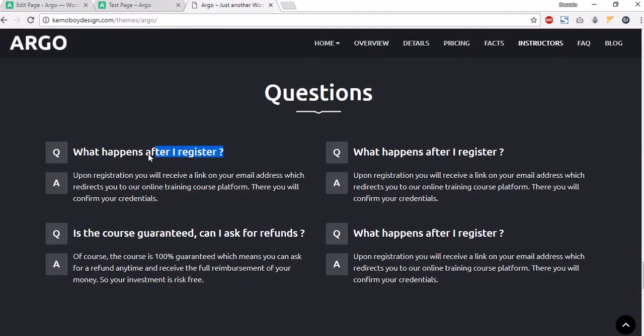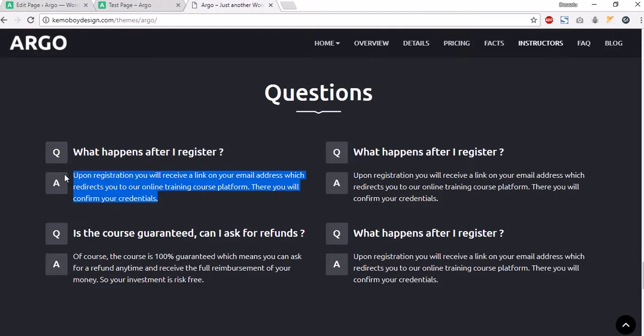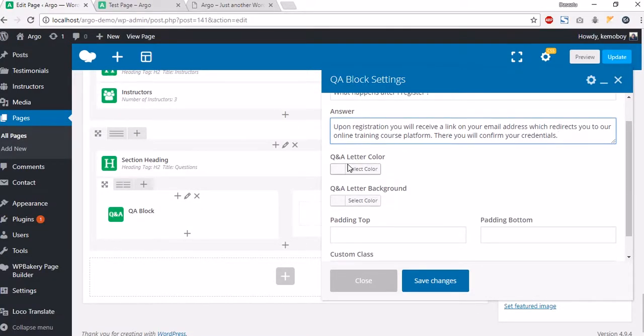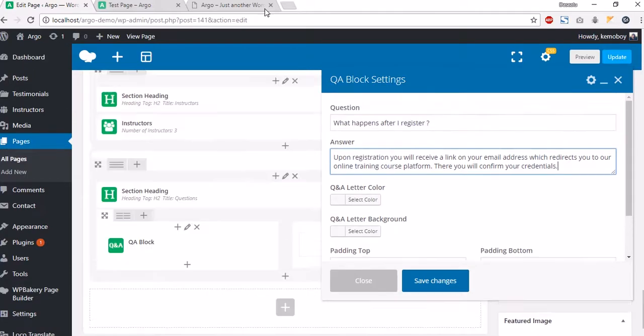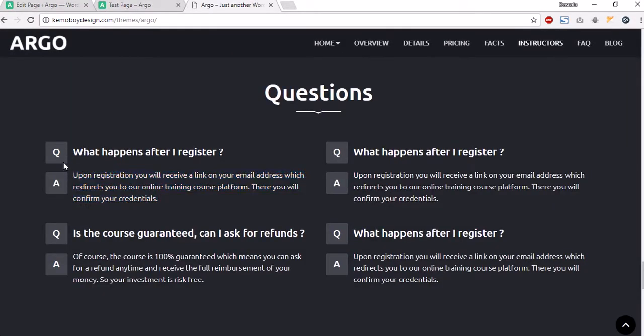So I'll copy this one from here and I'll paste it. I'll do the same with the answer, and you will have here the Q&A letter, the Q&A letter color, the Q&A letter background. Those letters can be changed, they're just Q&A.